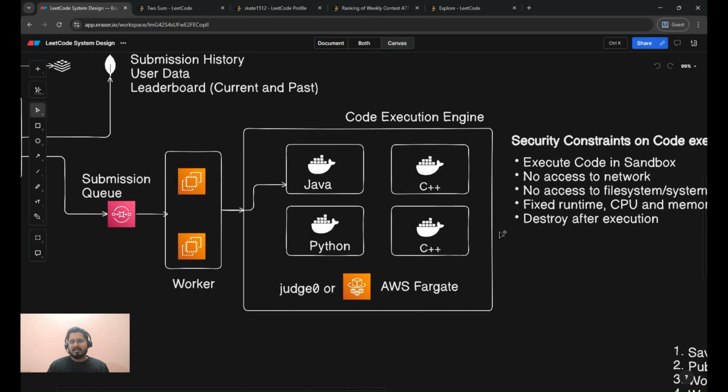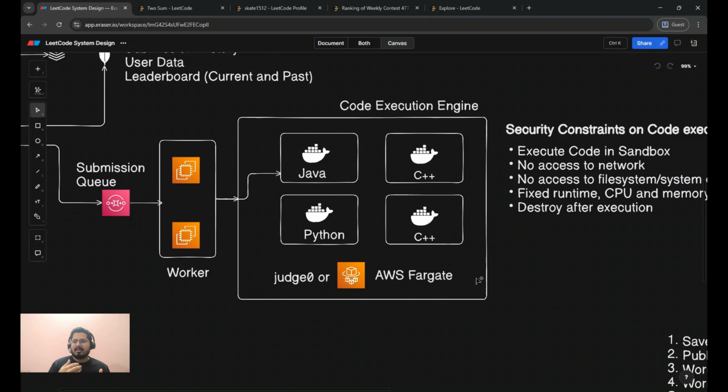So here the code execution engine, it's up to us how we want to implement it. We can have an AWS Fargate setup where we can spin up new instances as per our requirement. We can also keep some instances of the containers already present. So here I've given an example of a Docker container. So we can have, as per language, multiple containers. We can see how many submissions there are for C++, and based on that we can keep always some number of containers always running.